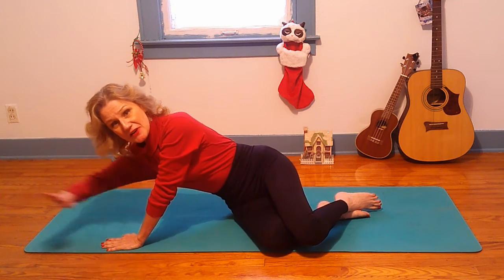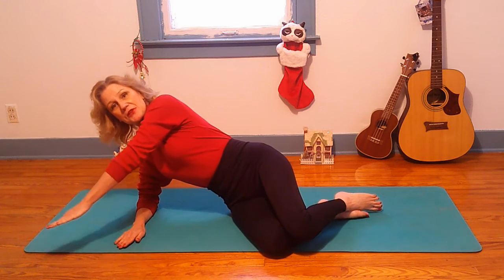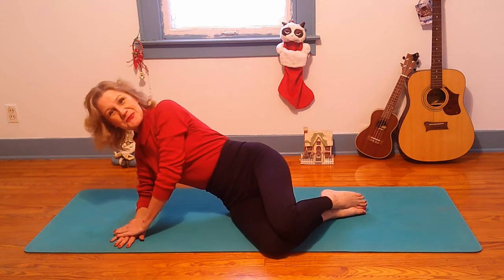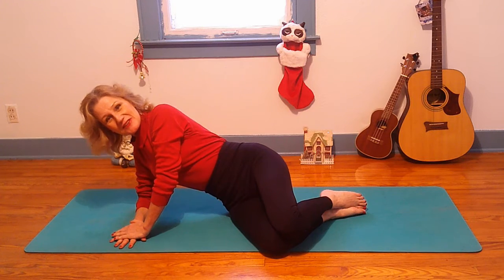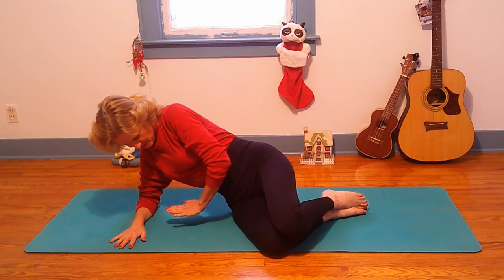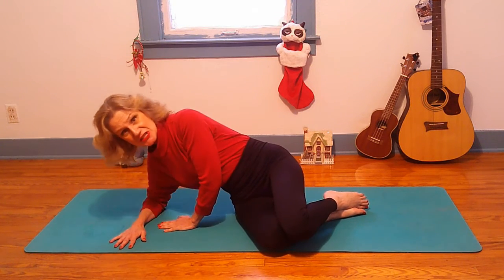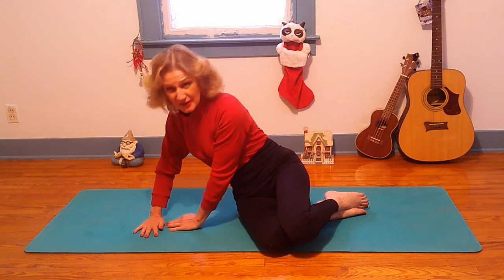Now I'm going to take my arm and put it parallel with the side of the mat for a nice support. I've got my hand well planted. The other one is more free here. And I'm going to push on one end and just push the elbow up. Bring your hands a little closer and let's come back to our seated position.